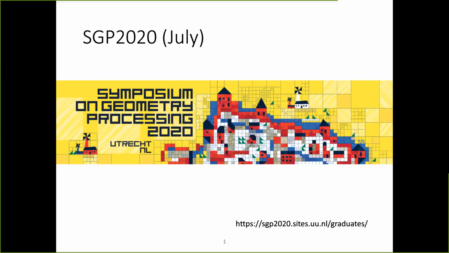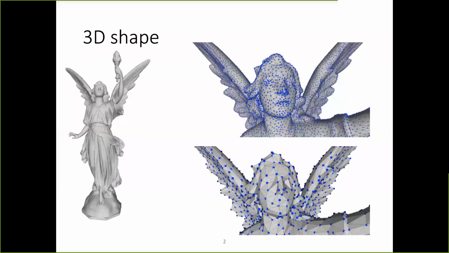So let's first discuss what a 3D shape is. On the left, you have the statue of Lucy. It's a 3D model, and it's a 2D surface that represents the shape of a statue, right? You can look at it with different densities. Here you just have the visualization of a set of 3D points shown in blue, and you have all the triangles that are on the surface. That's really what a 3D shape is.